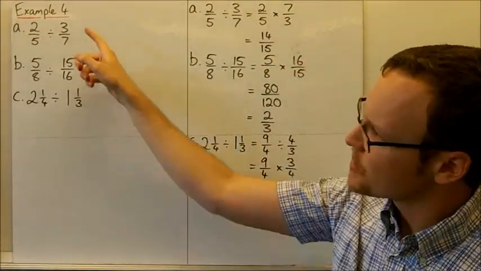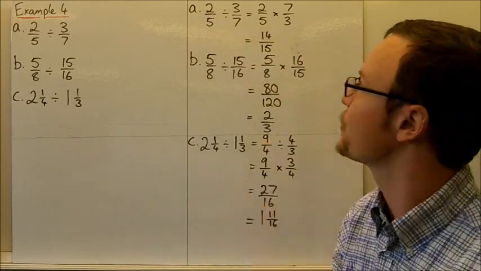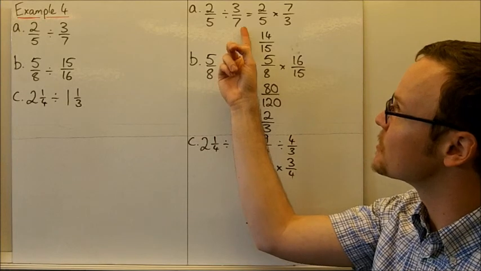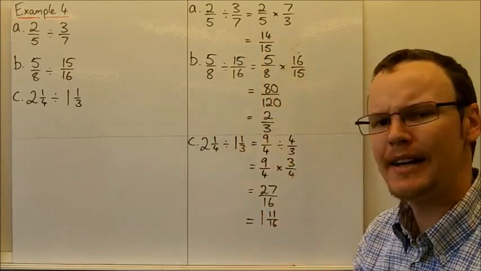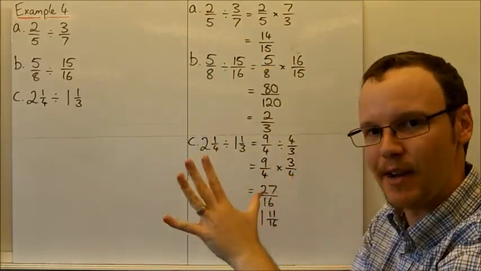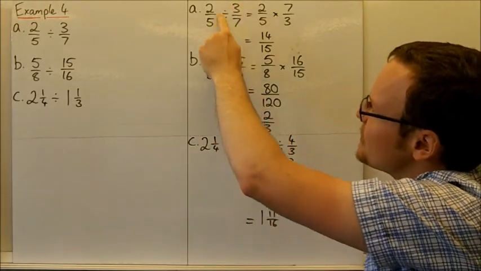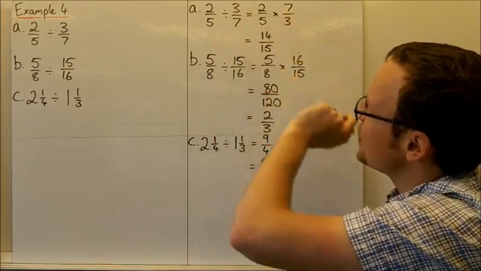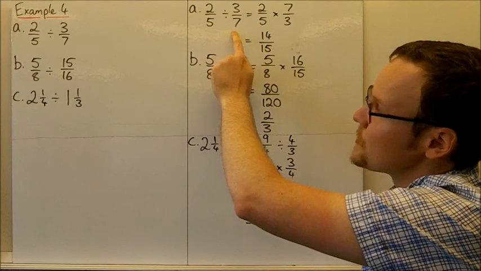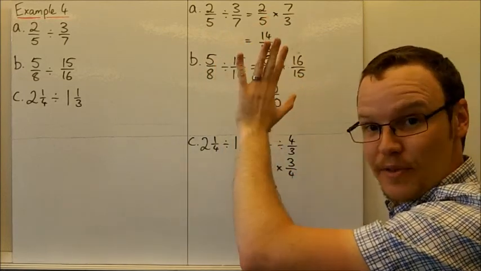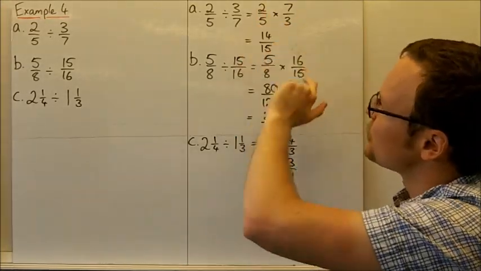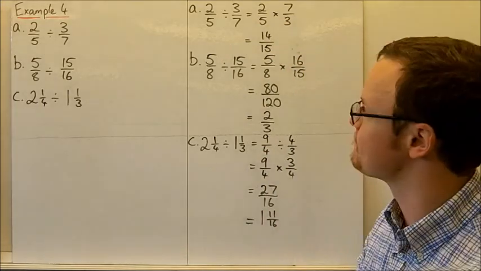Our very last example, so we've got 3 divisions here now. 2/5 divided by 3/7. We need to multiply by the reciprocal of the 3/7 there. Note, we don't find the reciprocal of the first one, only the second one to make it a multiply. So it's only this last bit that gets changed, and it'll be 7 over 3 rather than 3 over 7. You can see the 2/5 is exactly the same. So 2/5 divided by 3/7 is equal to 2/5 times 7/3. So 2 times 7 is 14, 5 times 3 is 15, 14/15.